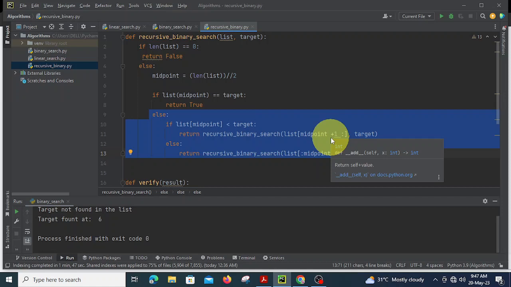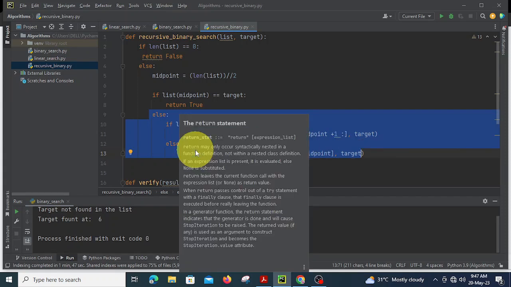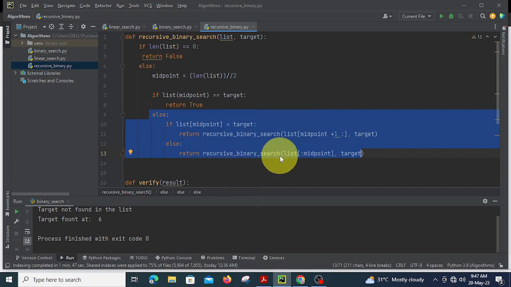So if the middle point is less than the target, definitely you will have to move higher to the next value, and then from there deal with those data sets, and the other side of the values or the data are eliminated. So if the middle point is greater than the target, then it's going to start from the beginning to the end. So that is basically what this function is doing, and it's calling itself. This is why it is different from binary search.